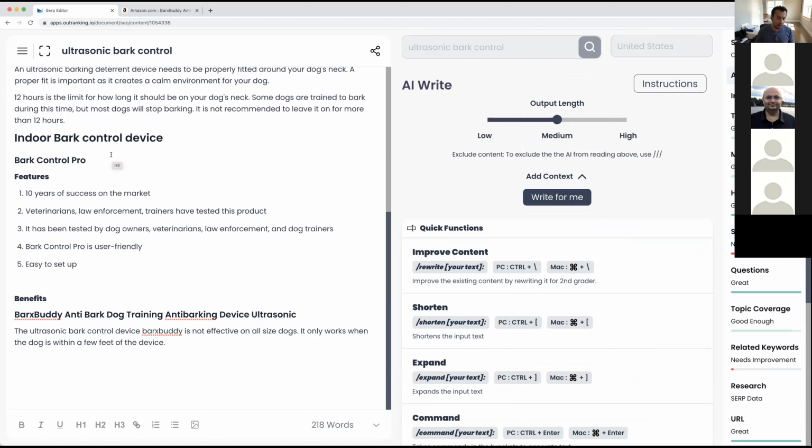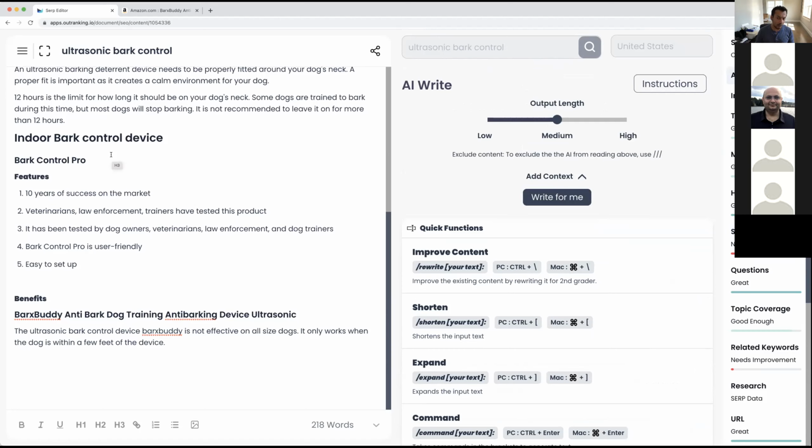And you can see these are the keywords that you need to target in your H2s and H3 tags or bold tags. As you use them, they will get a tick mark. You can also hover on them and you can see the volume that they have in SERP, in Google, and base your decisions on that. Like I said, PetSafe was used 18 times. You can see people are searching for it.